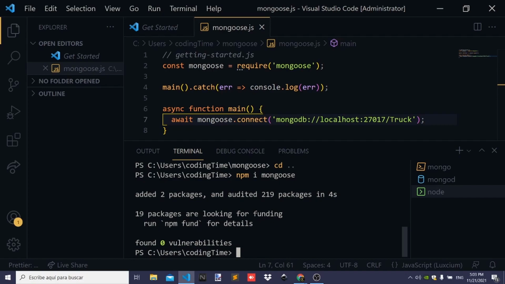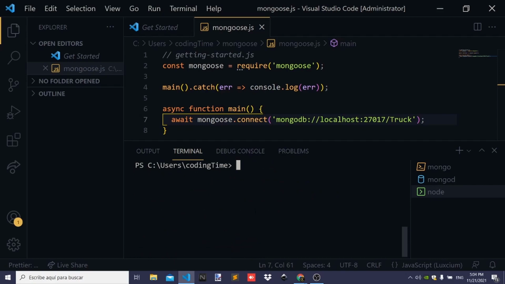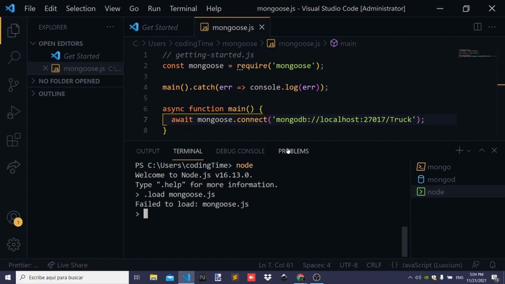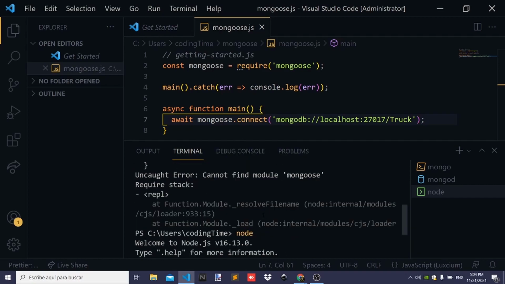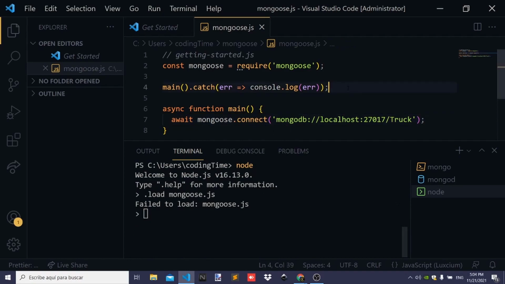Okay, it's clear. Now it's time to run node and load the file mongoose.js. Failed to load. Why? Let's save it.